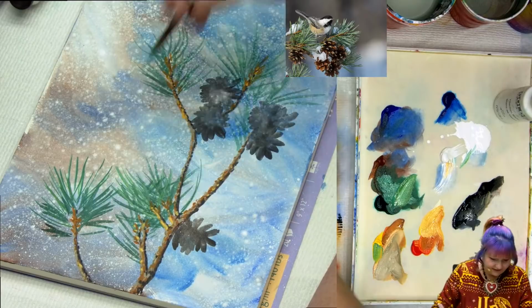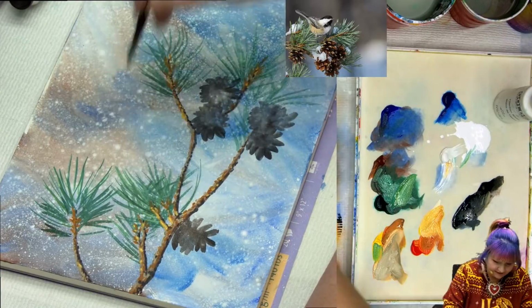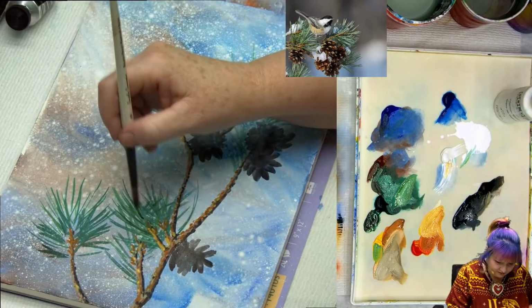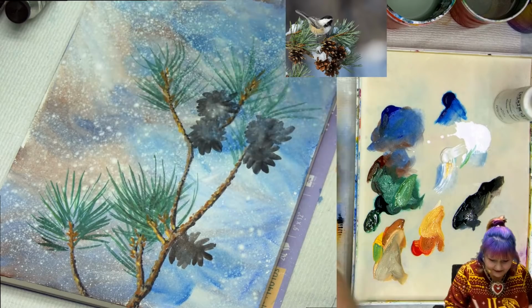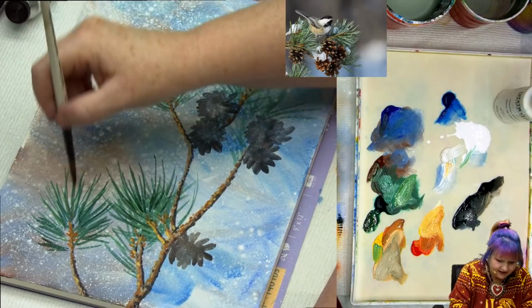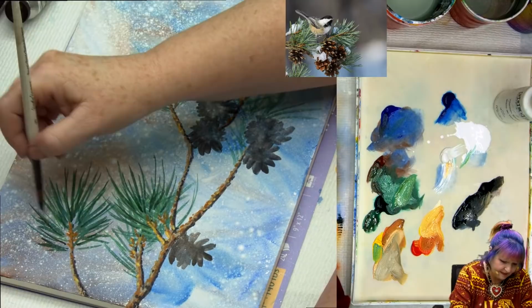I can come get some of my dark in there as well. That's sort of fun. Make sure I've got a little dark going. The darkness. And because you can thin the paint so much, the line quality gets a lot better. That's something you'll immediately notice. If you've been struggling with line quality, the paper stabilizing the paint, and you being able to water down the acrylic, doesn't that just improve the line quality so much?